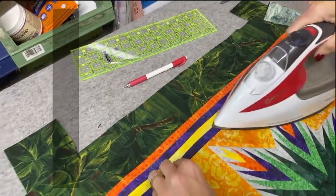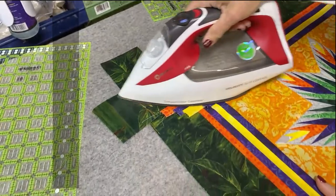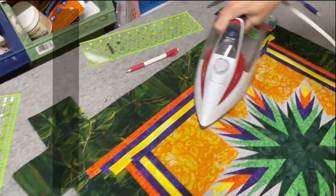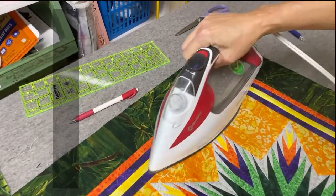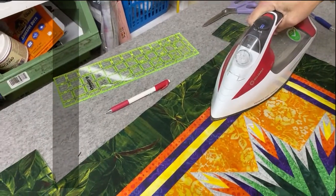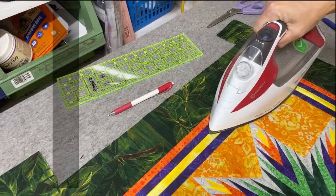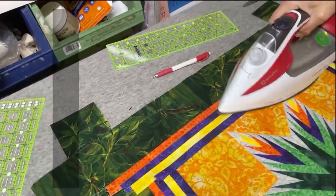All right. That gurgling you hear, if you can hear it, that's my new iron. So I've got a Reliable Velocity iron. This thing cranks out steam. I mean, look at it. It's like you can give yourself a facial really, really easily. And when you take your hand off, the steam stops. Put your hand on, it starts to steam again. It's pretty awesome. And you can turn the steam off completely.